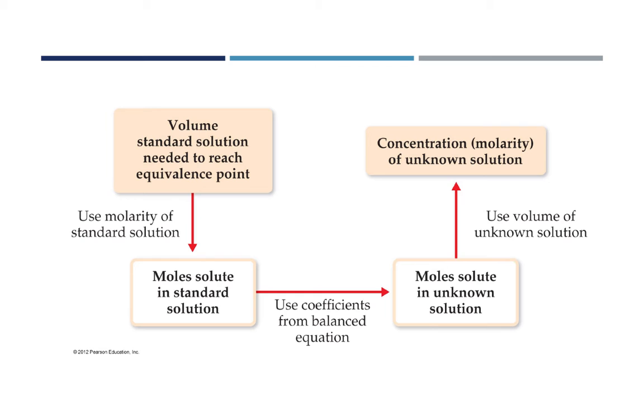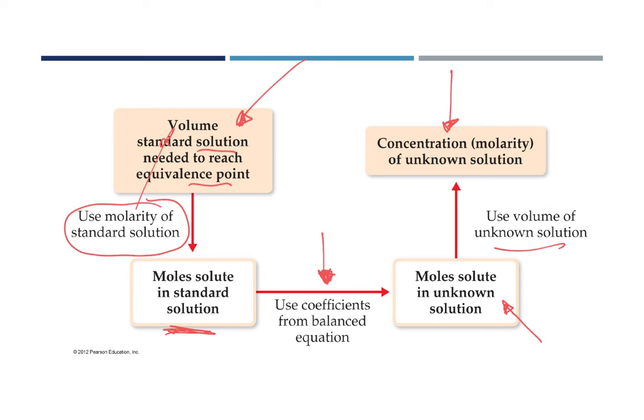All right, so in terms of how you do the mathematics for a titration, you take the volume of the standard solution, the one that you know the molarity of, needed to reach the equivalence point, basically the point where the solution turns color. If you then use the molarity of that standard solution with the volume, you can figure out the moles of your standard solute. Then you can use coefficients in a balanced equation to figure out the moles of the solute in the unknown solution, and then from there figure out the concentration based on how much unknown solution you added in. To show you how this would work, let's do a quick example.